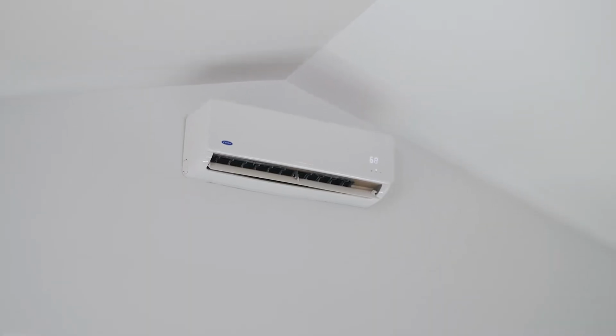Another value add that I hear buyers asking about all the time is air conditioning. They come into the house, there's no central air, and they're always worried about how much it's going to cost them to add. And sometimes I just suggest to them that it's as easy as just adding a ductless unit. These ductless units are great. They go right in the wall. You kind of don't even see them at a certain point. They kind of blend in. Very easy to install, cost efficient, and also energy efficient.